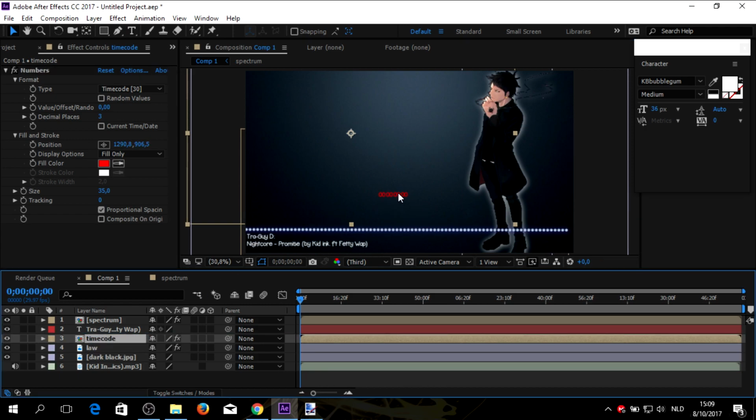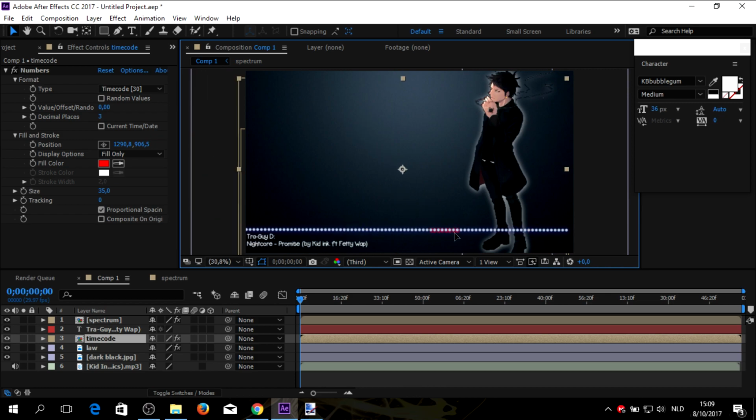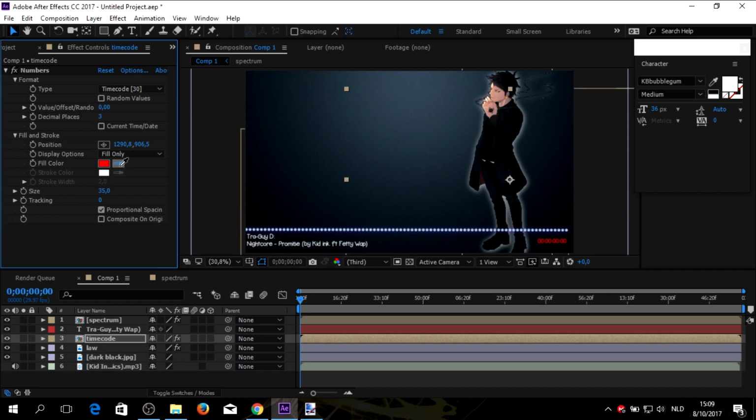I'll probably put it here or here somewhere, but let's give this, well, not this color, maybe this red color.